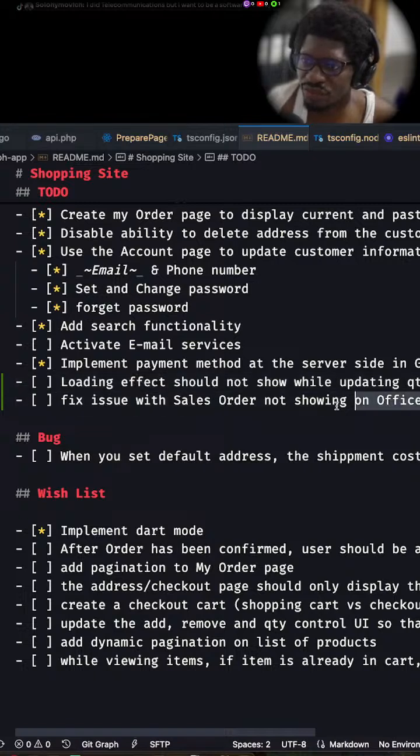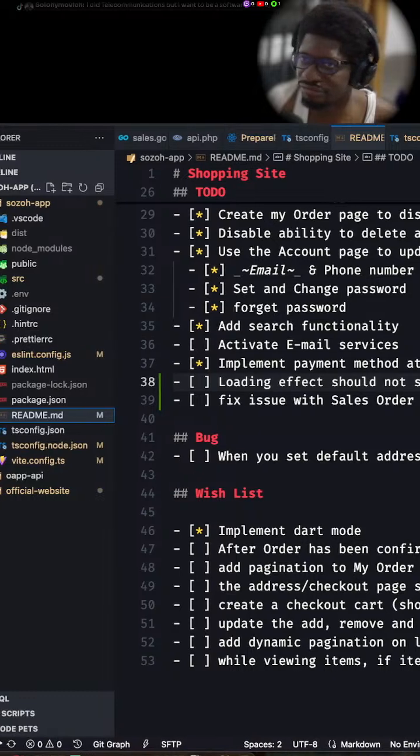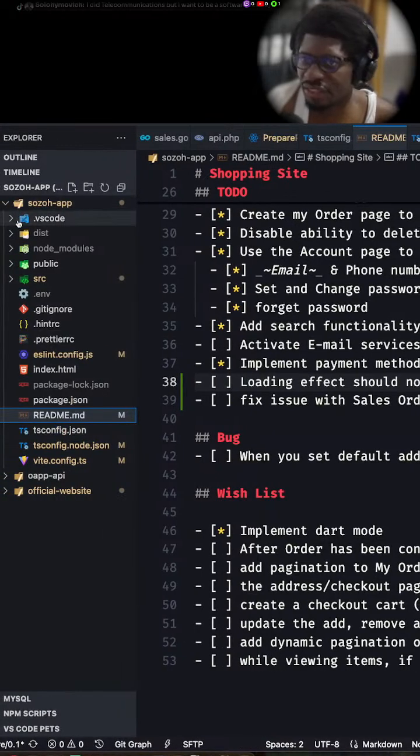There are some quick fixes I need to pull off. One of the things that will be interesting will be doing loading effects. I want to disable the loading feature on adding to cart. When you're trying to add an item to cart, there's this loading effect that comes up. It's not looking very nice because the user has to wait for the loading to come up. So let's go about and try.